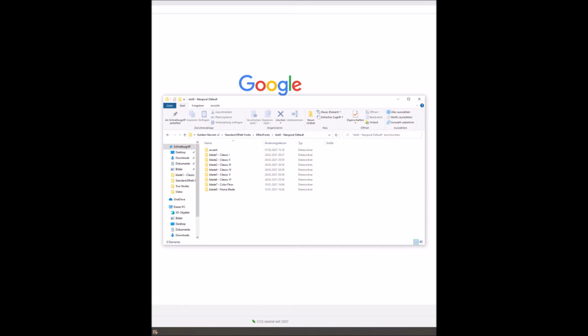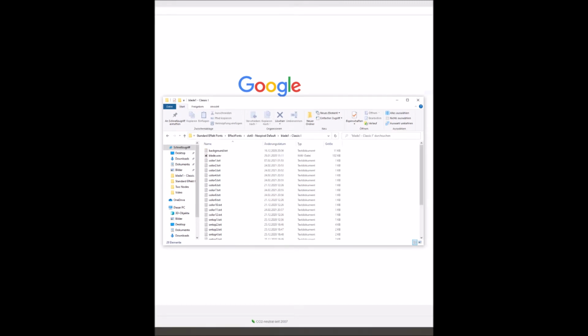There are 8 different blade profiles, whose number can be arbitrarily extended, of course. In the default package, there are variations of the classic effect, blade 1 to blade 6, as well as a color flow effect, blade 7, also known as rainbow, and a flame blade effect in blade profile 8. Let's open the first blade profile as an example. Now, this is where the actual magic happens.